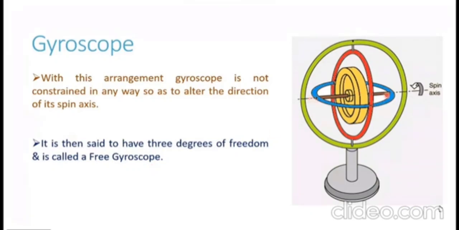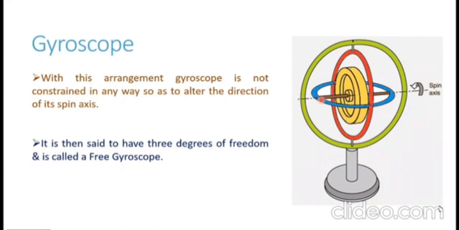First freedom is the freedom to spin anti-clockwise or clockwise around the spin axis. You can see this spinning motion shown by this particular arrow. The second freedom is freedom to tilt up and down. The brown color rod can move up and it can move down as shown by the laser pointer. This is known as tilting motion, second degree of freedom. And the third degree of freedom is that this spin axis can move in the horizontal plane, eastwards or westwards. This horizontal plane motion is called freedom to drift.